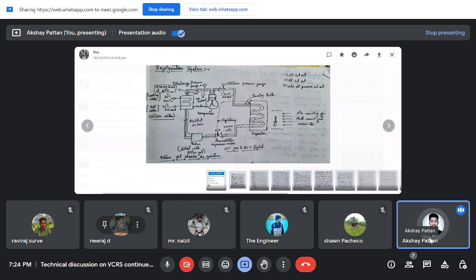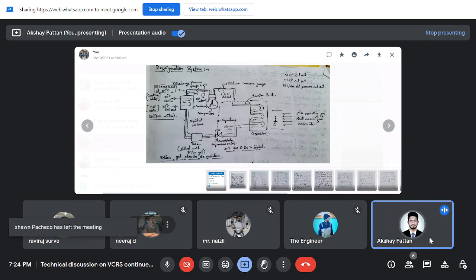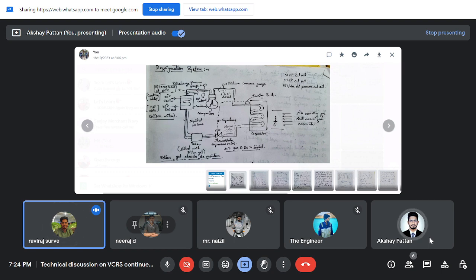So is there any doubt on this, guys? What we have discussed today up to this, is there any doubt? Anyone? No. Okay. I have one question. Yeah, go ahead. Now you explained as per the R134A refrigerant. What is the temperature in the evaporator, compressor, condenser? Yeah, correct. Okay. So, do you have any notes about other refrigerants?